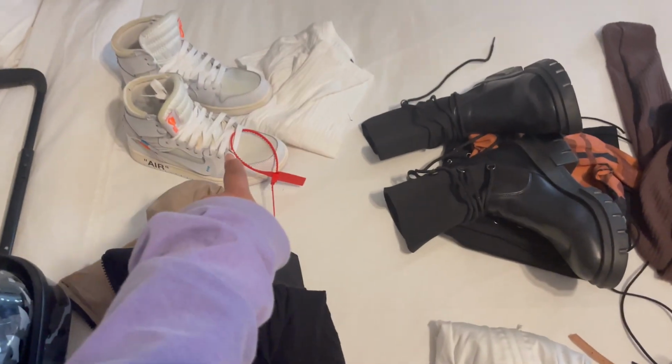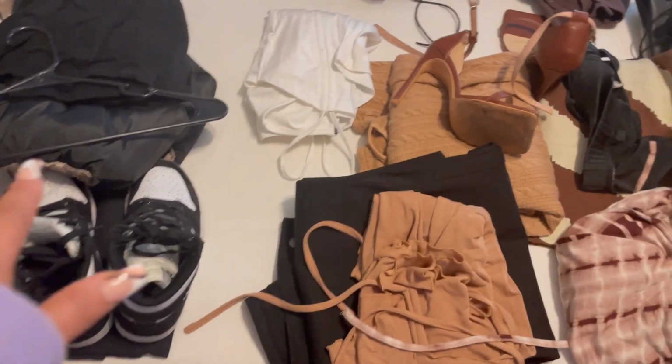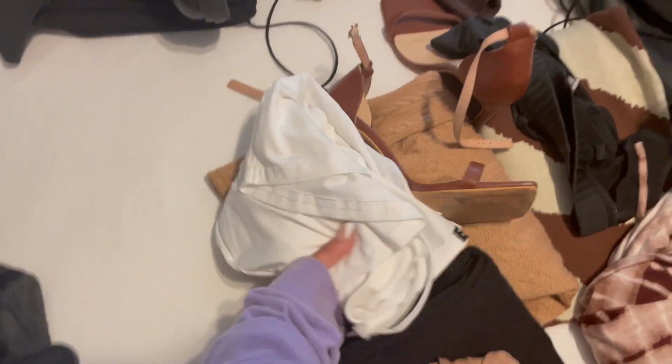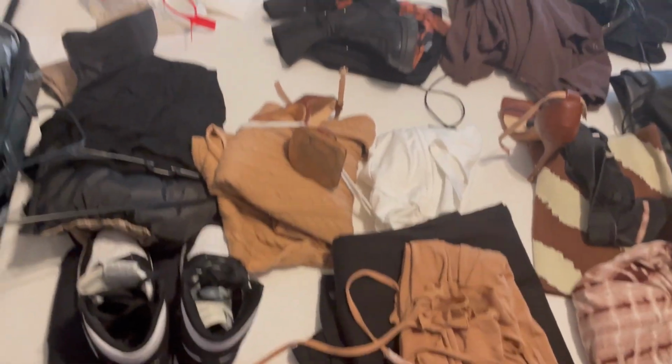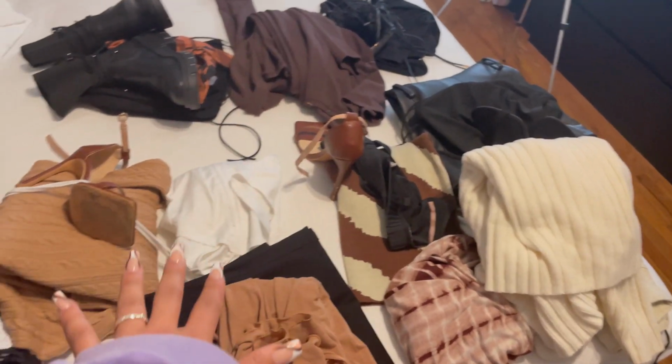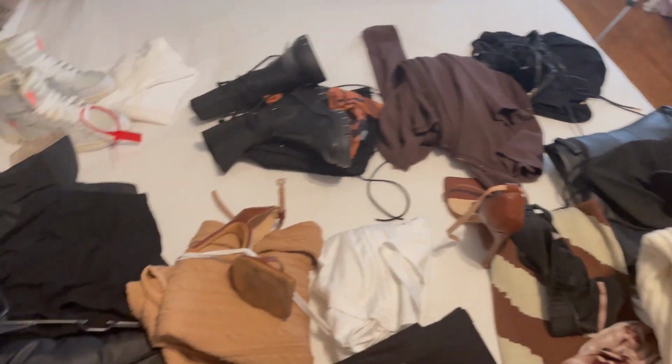So I have a white there, I have a brown and black there, I have a brown and a black, and then the same thing with this row. And then I have these two to tie in, that's more brown and white. And then I have a white sweater, so that could probably go in this corner. You see what I mean? I'm trying to lay it out as my feed. I might even move something like this to correlate all of the colors together, because right here there's too many black and over there's too many brown. So this is how I do it. You've got to see it how you want to see it on your feed, but I love the color schemes. I love how it's all coming together.